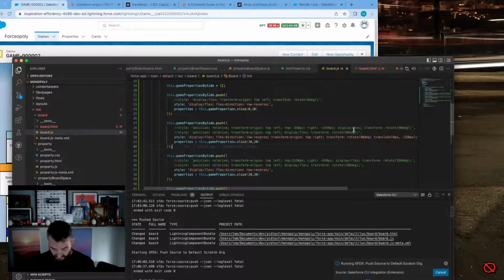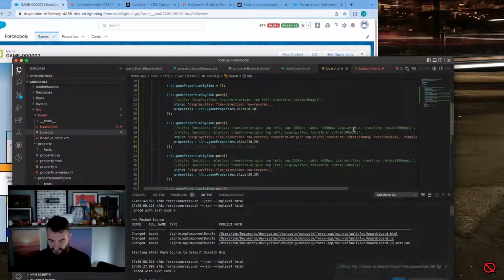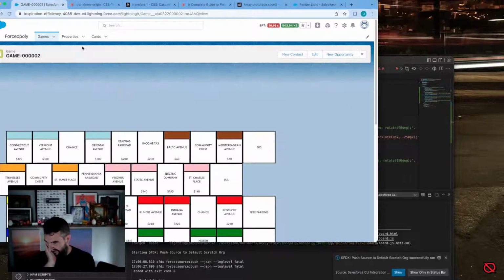I think that's what we're doing. Oh wait, no. We want to move it. We actually don't. If it's going to pivot, we don't want it to be up because there'll be a space there. Let's just see if this actually does anything close to what I'm thinking.